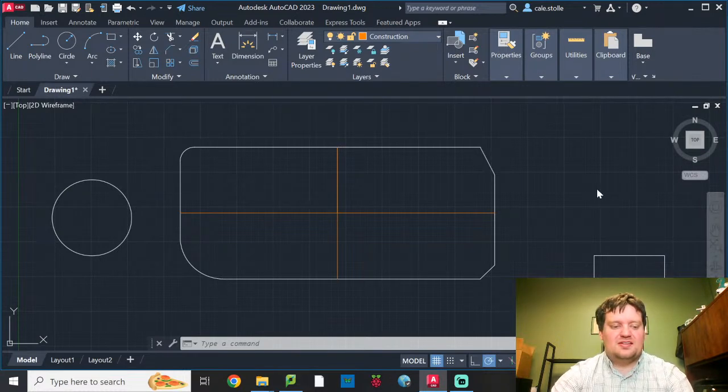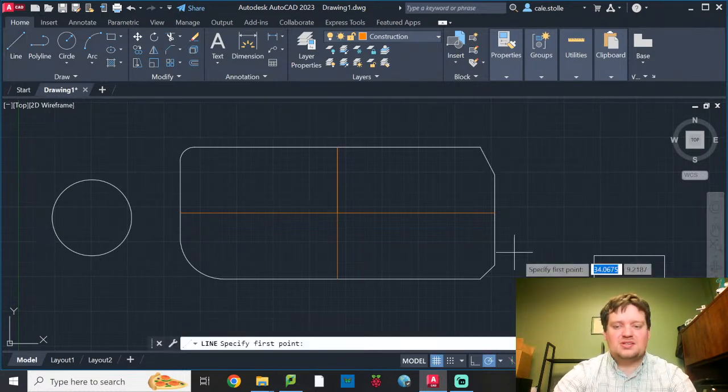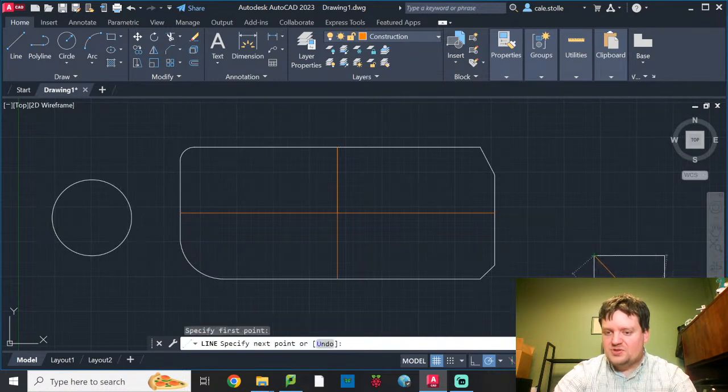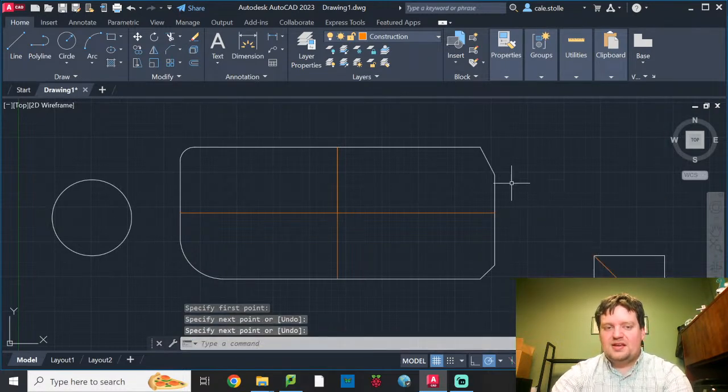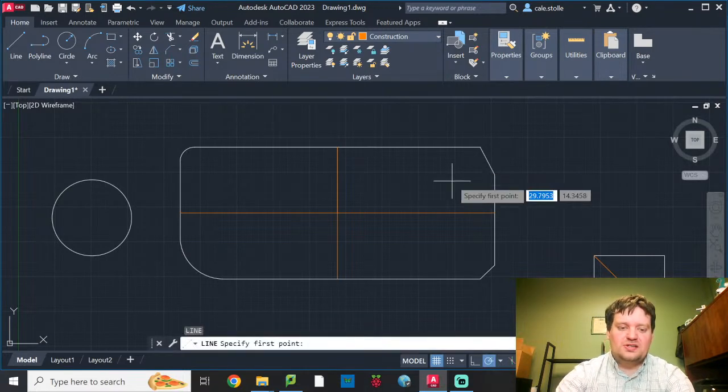I keep hitting L. I need to actually be showing you what I'm doing. Let's go ahead and click on a line. And I'm going to draw a line here to here. I'm going to hit enter. Now, one of the nice things about AutoCAD is if I hit enter again, after having just completed a command, it wants to redo the command. So just hitting enter again gets me into line.